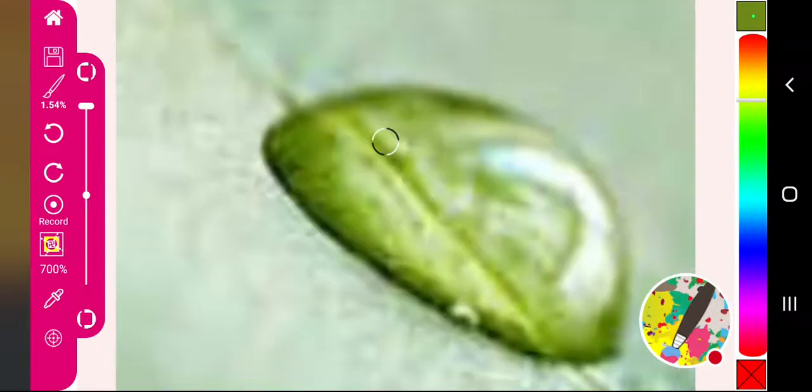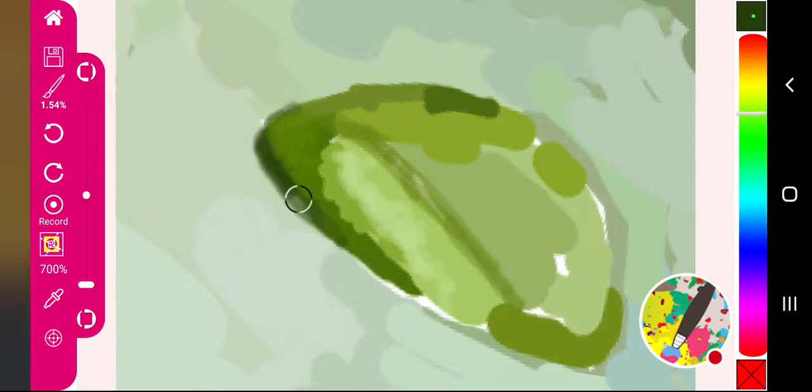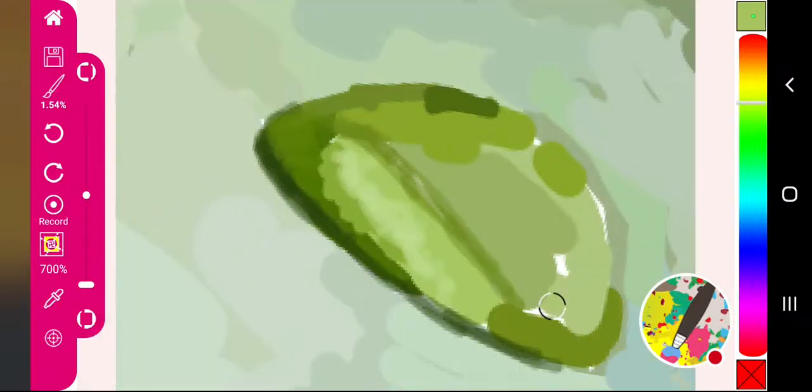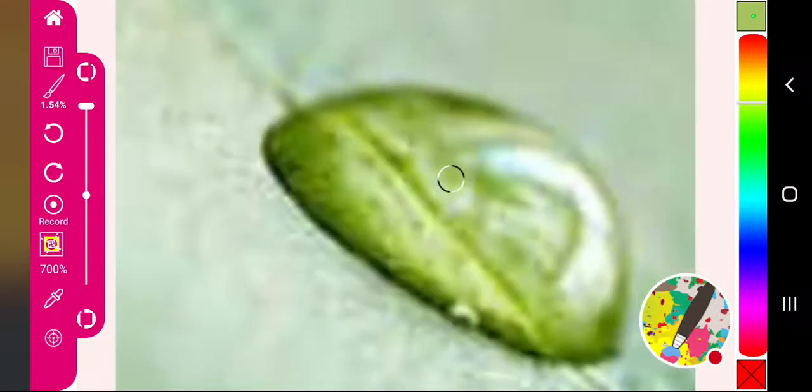Right, we're going to do that. And then look at this black. Even that brush that we've got here is too big, but we're not too worried about the size. Let's keep it at that because we want to be comfortable.